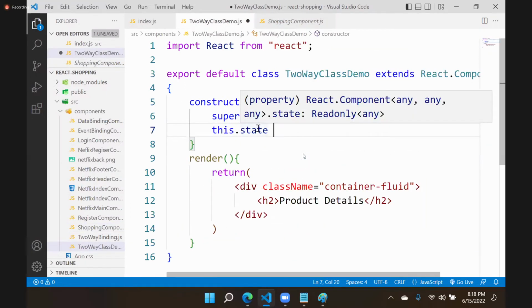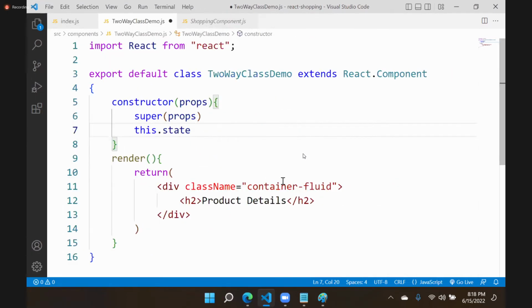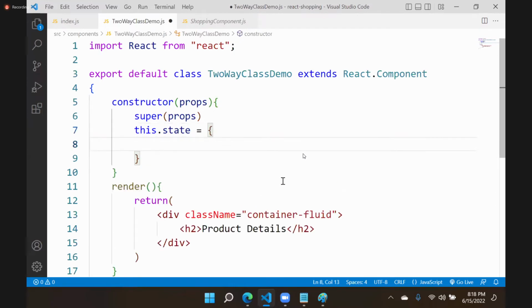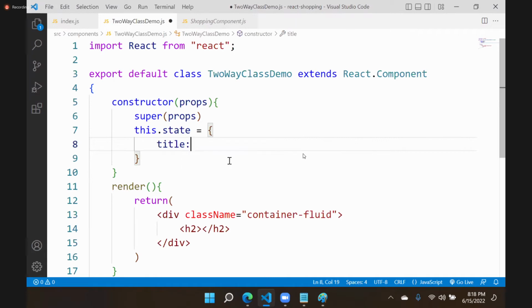So usually object means it contains key and value. That means you have to define it as an object. For example, I will remove these details here. So here I will give the key as title. Title is a key, and in that value I will give product details.